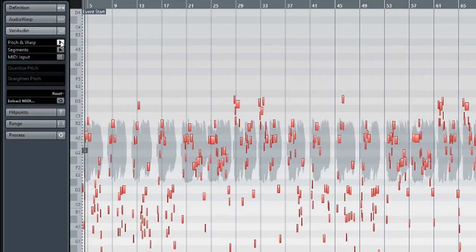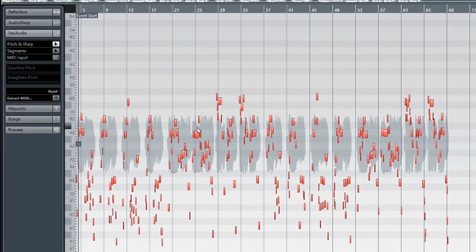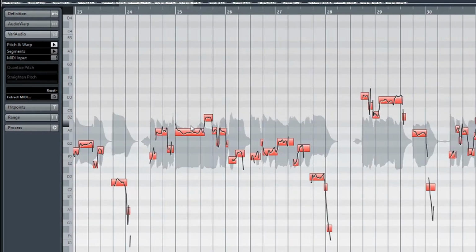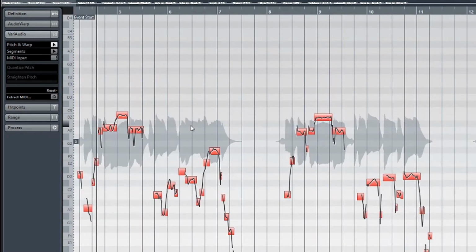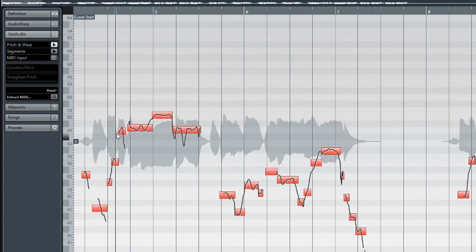Now, depending on how big your audio file is or how small it is, that can take a long time or a little time, but it's done. And you'll see we've got all of these little red dots everywhere now and blocks. So if we actually zoom in a bit and say get to where our cursor is, now you can start to see some waveform information here. So each one of these little blocks is what it has determined to be an independent note. And you can see the line in there is fluctuations in that note.